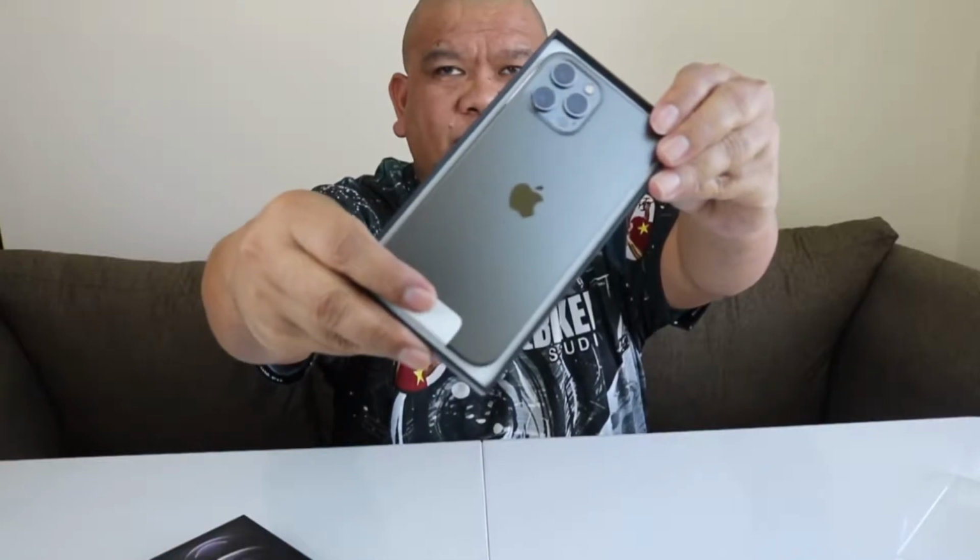At ito ang kanyang box. Talagang napakaliit. Halimaw talaga to. Ano tsura ng halimaw? Ganyang kahalimaw. The box around almost an inch. Almost 1 inch lang ang thickness ng box. Oh, there you go. Guys, the iPhone 12 Pro Max Graphite Gray. Unang tumambad sa atin ay itong enormous or gigantic camera.